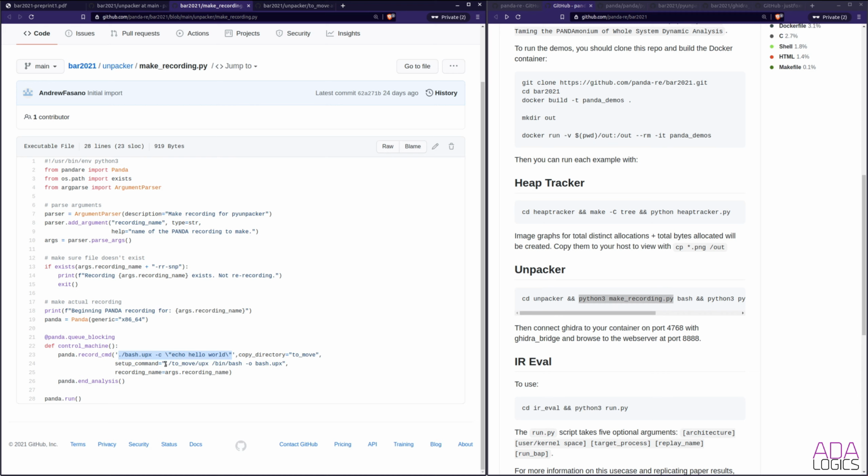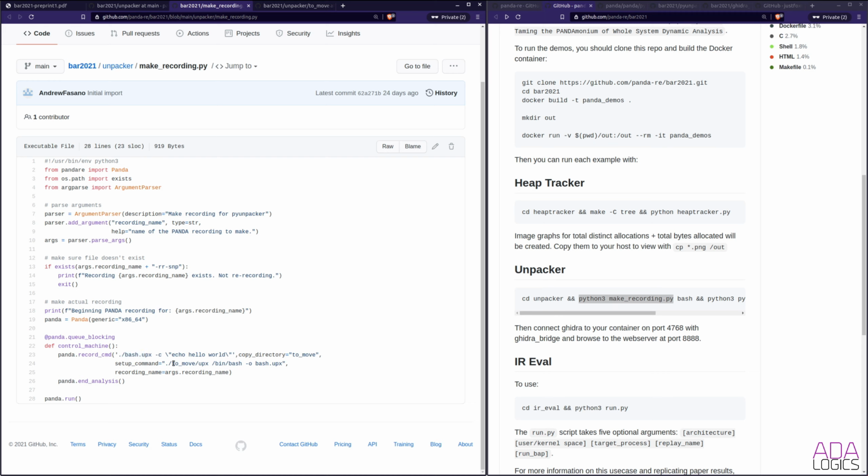We are then going to pack the bin bash command and output it to bash.upx, and then we are going to record execution of a packed version of this file. The main point here is that we need to pack an executable in order to display that the unpacker actually works. In this case, we are simply going to pack the bash binary, a shell binary, and then run it afterwards.